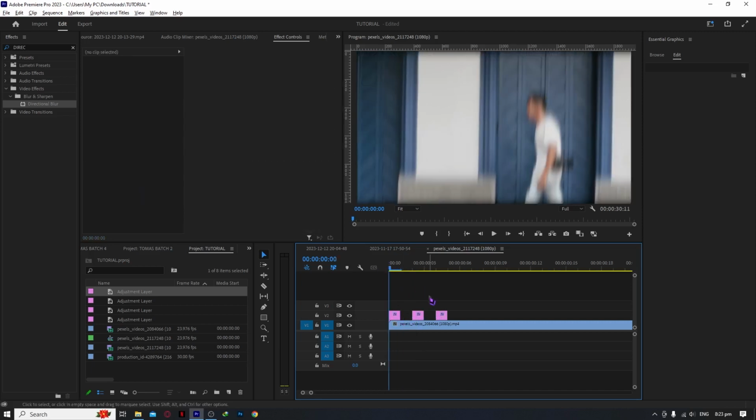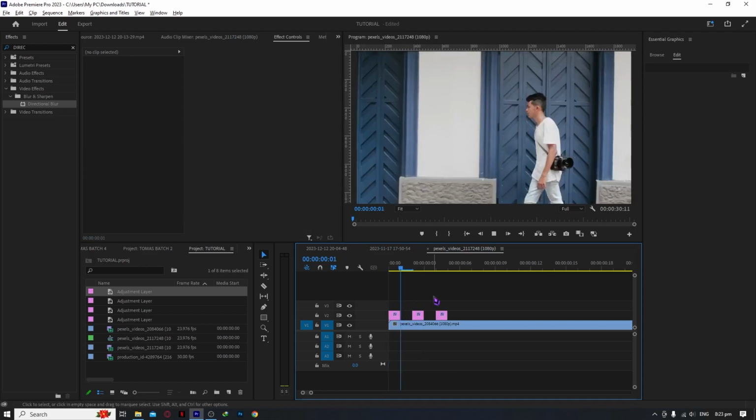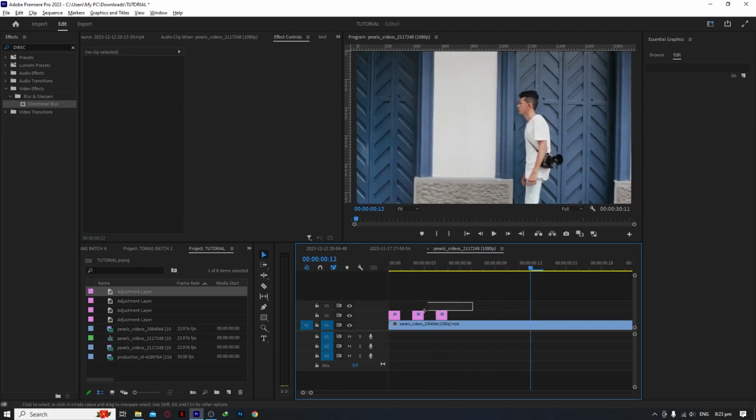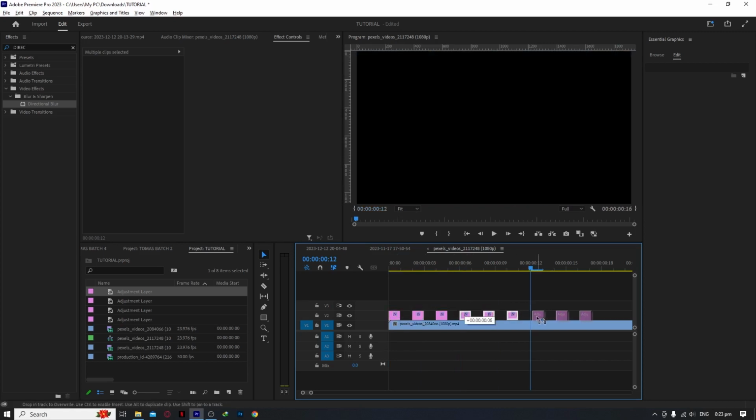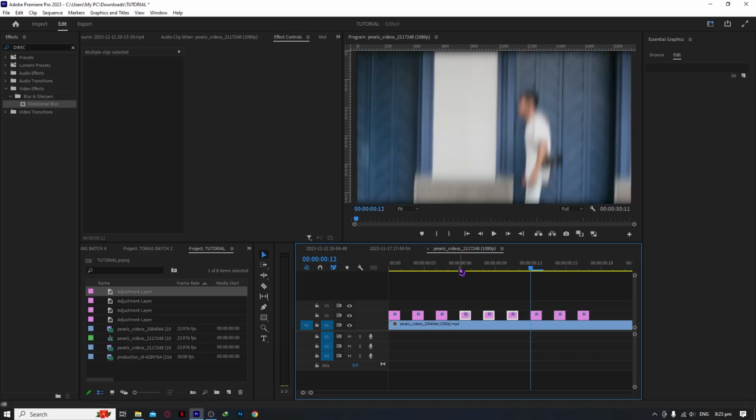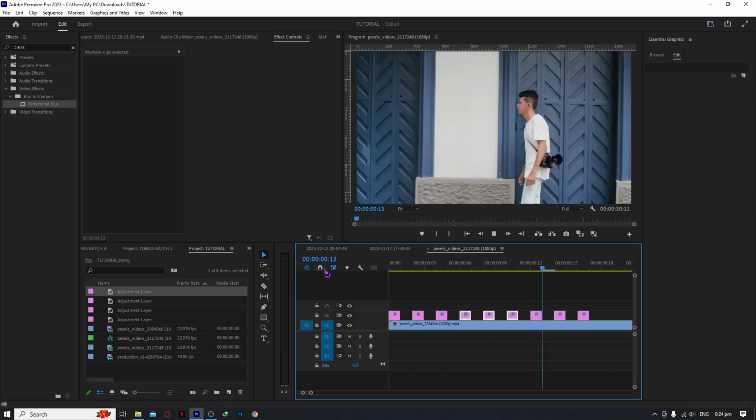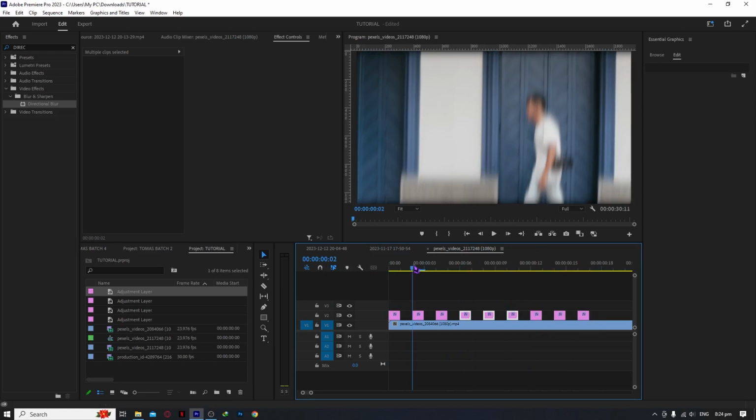And now we have this effect right here. When I play it, it would be like this. As you can see, there is a shake, and you can just duplicate them as many times as you want. It depends on how much shake you want and how long you want it to last. You can do it like this, and it would now be like this. As you can see, there's a shake right there.